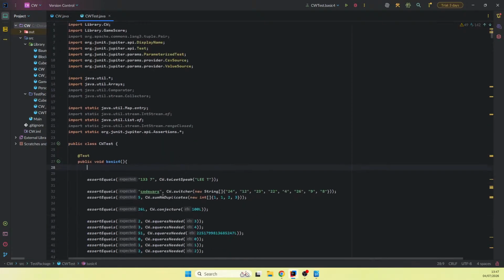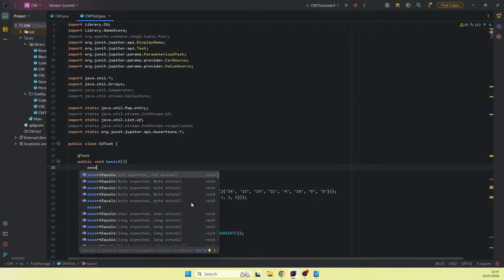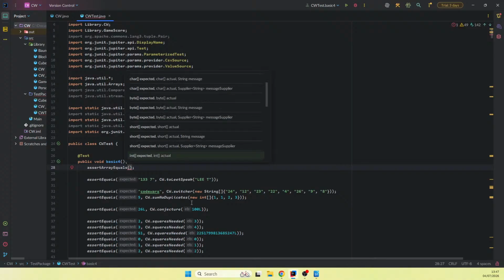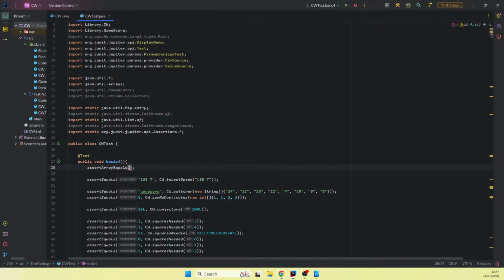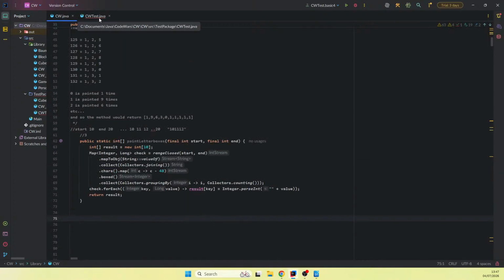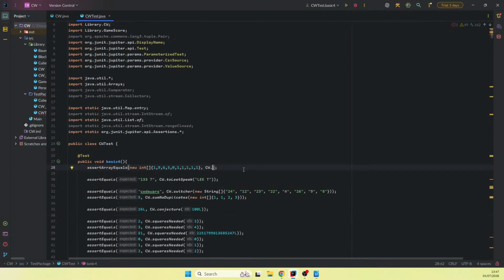So what we are trying to do, we need to assert array equals, because the array is something that we have to provide. And I've got a ready-made example here. Okay. And what we are comparing? We are comparing CW, and the name of the function is paint. And letterboxes from 125 to 132.